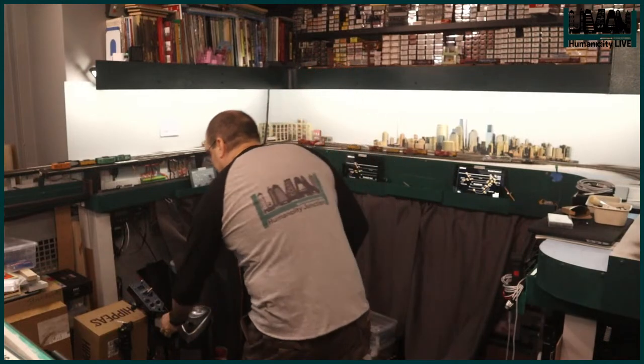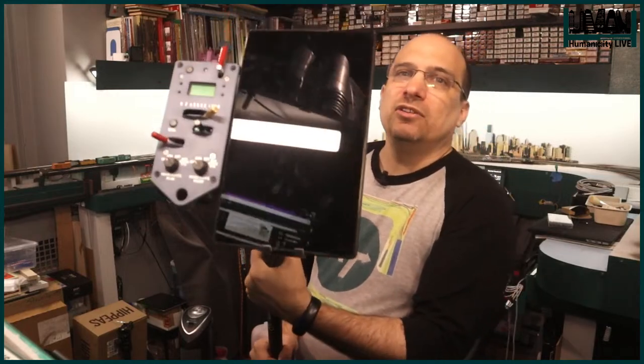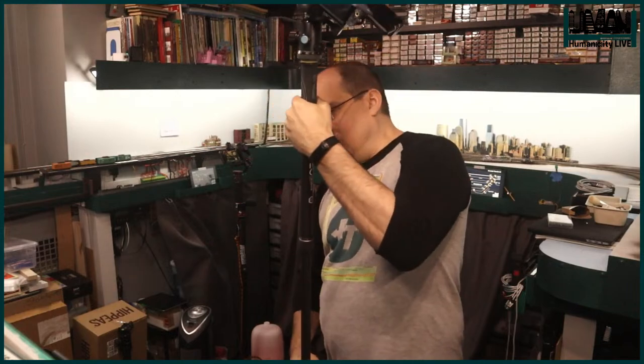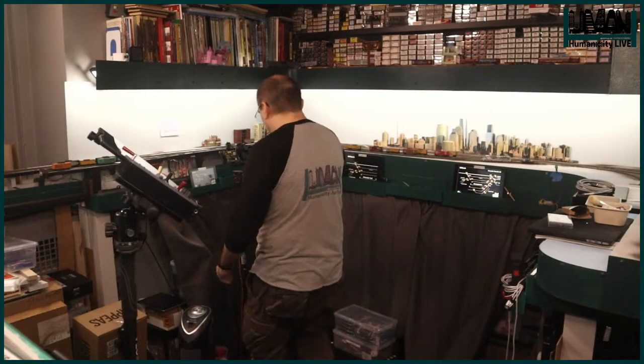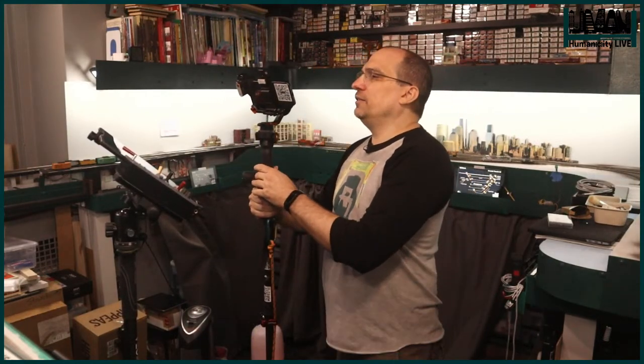I'm doing this in stages though, right? The first step is just getting the panels controlling the turnouts. Then I'm going to get into the occupancy and all that other stuff afterwards, step by step over time. Speaking of step by step over time, this is another little technology thing that I've been playing with. If you guys have not seen it or are not familiar with it, let me get this camera over here so that we can talk about this a little bit.